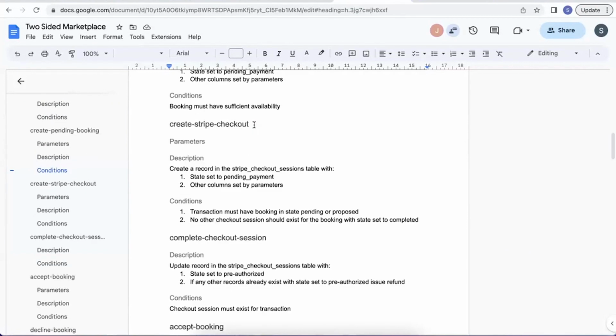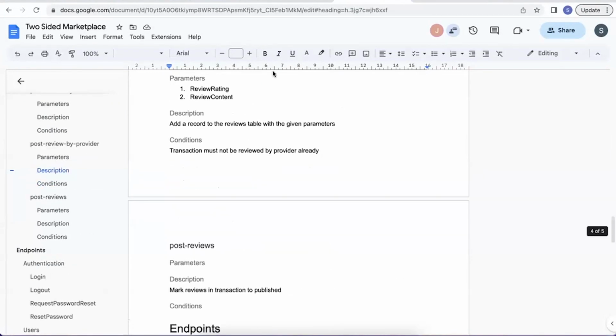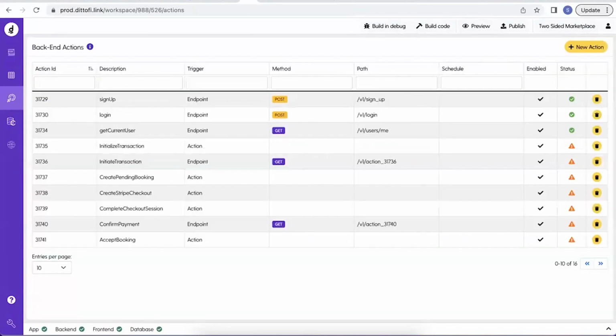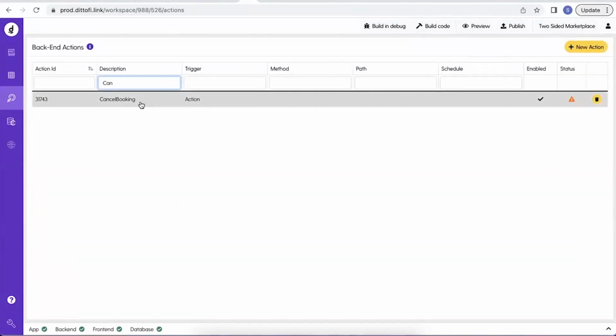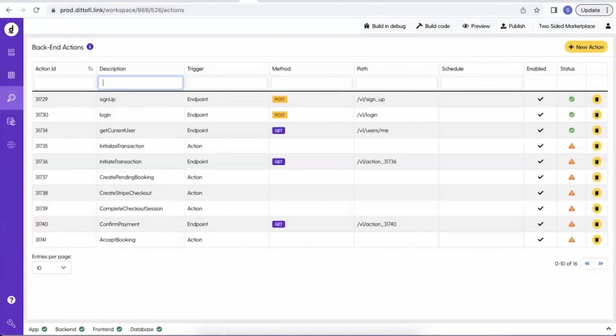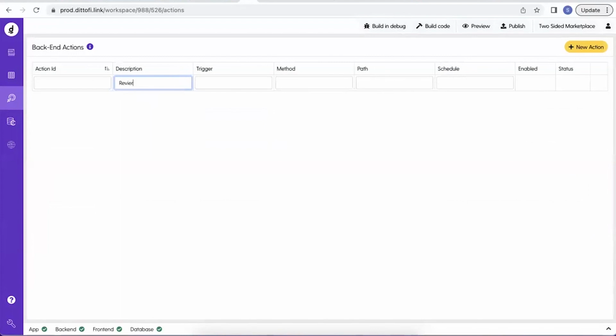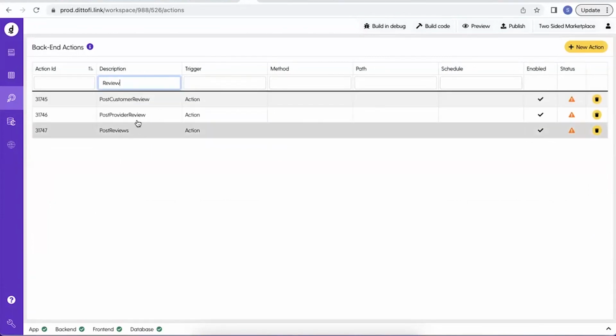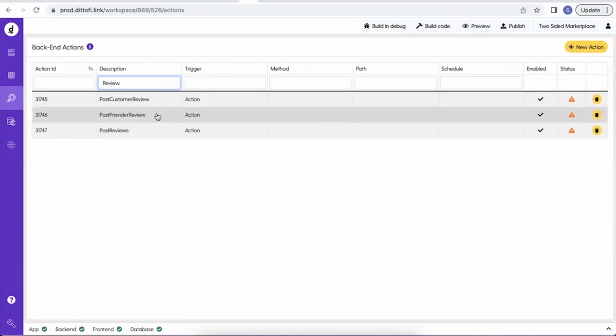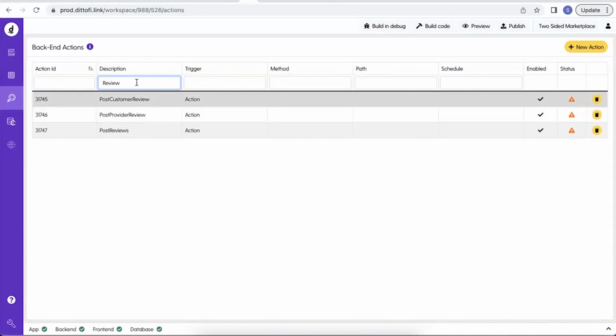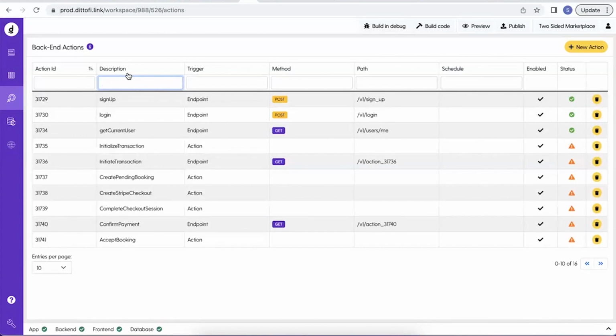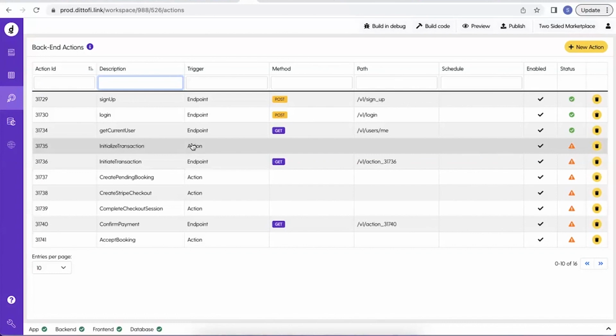So for example, if we have a look at our cancel booking, you can only cancel bookings once they've been accepted. If we think about something like our reviews that we were just looking at a second ago, these can only be posted after the time that the listing has passed, that kind of thing. So I want to implement those conditions. And I guess now if there are any questions, we could address those for the last couple of minutes.